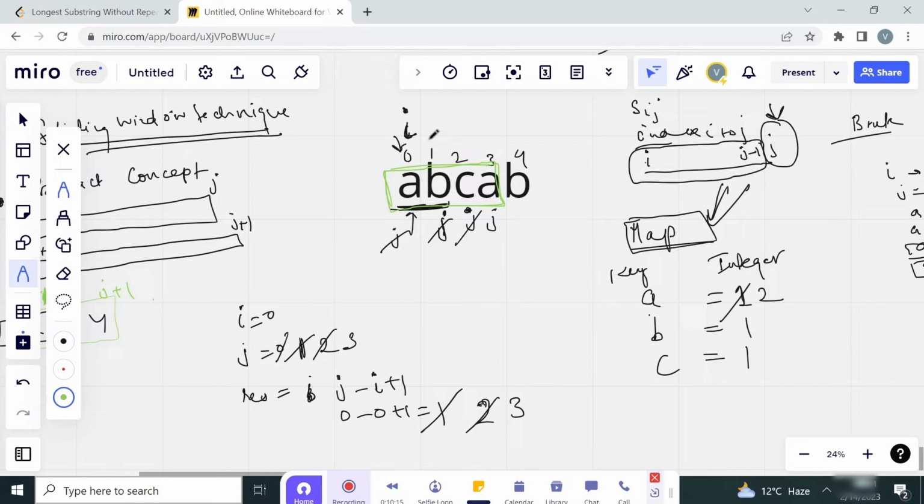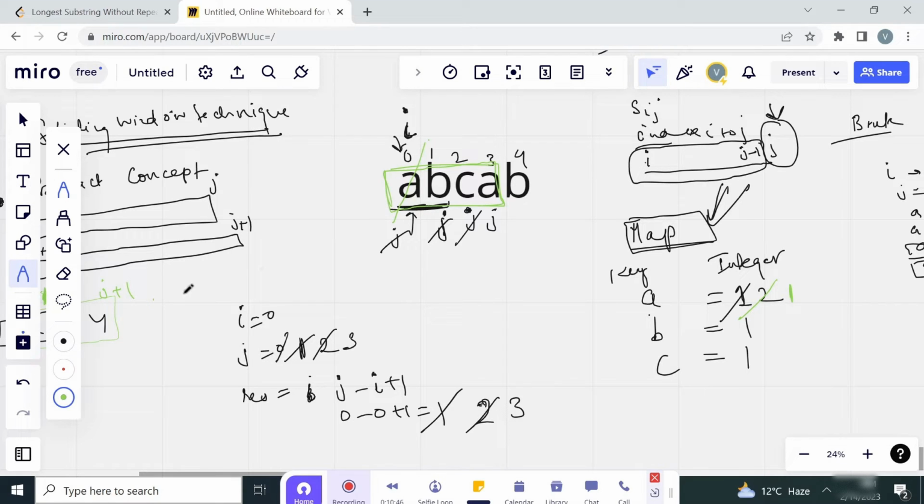So what we will do, we will start from the i pointer and decrease the frequency of each character, like pointed by the i pointer. So it's pointing to 0, so we'll remove a from our sliding window and decrease the frequency from 2 to 1.